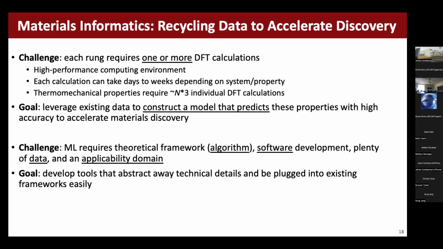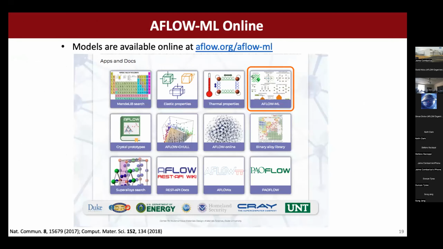You need to have plenty of data, and you need to have a firm understanding of the applicability domain of your data set, right? So your data set isn't going to cover all the possibilities. Let's say you're trying to predict band gaps. Maybe your data is really focused on a particular range of band gaps. Well, don't expect that model to be able to predict something that has a super high band gap. So you need to understand where your data is and what it's going to be useful for in terms of the range of your model. So we want to build tools that abstract away a lot of those details. As long as you understand what the model can give you in terms of properties, then you can just use that and incorporate it into your framework.